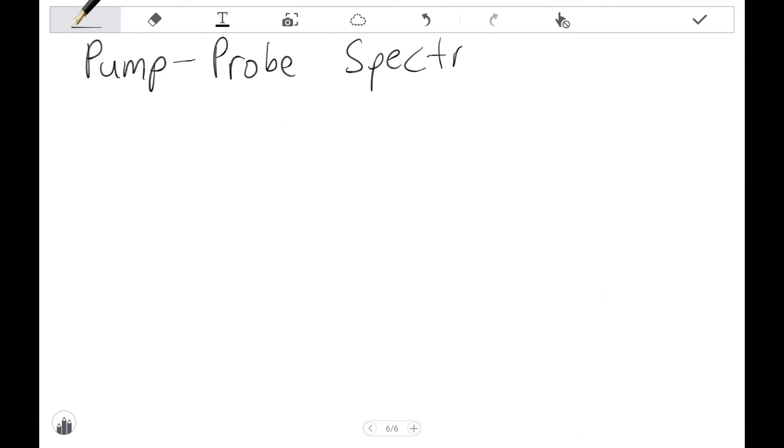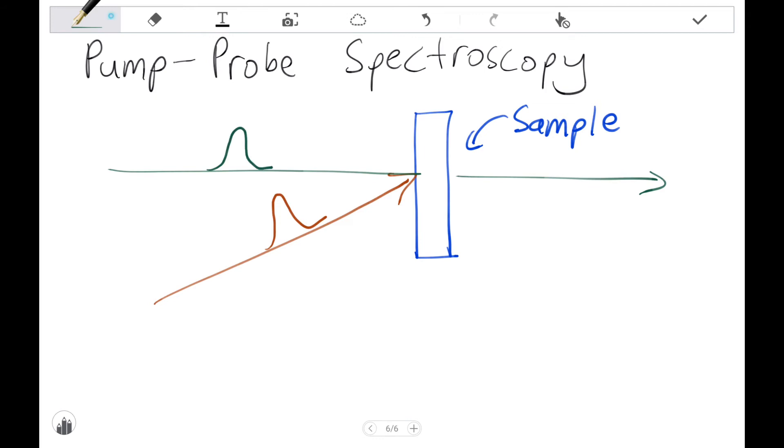Now, it is important to go over some of the fundamentals of pump-probe spectroscopy. For any given sample, we would essentially need to just align two optical pulses through the same area of the sample. The first pulse is going to be known as the pump, which will throw the sample into a higher energy state. The probe pulse, which arrives after some time delay, is used to characterize the evolution of this new excited state. By measuring how the sample interacts with the probe as a function of time delay, it is easy to map out the dynamics of many quantum phenomena.